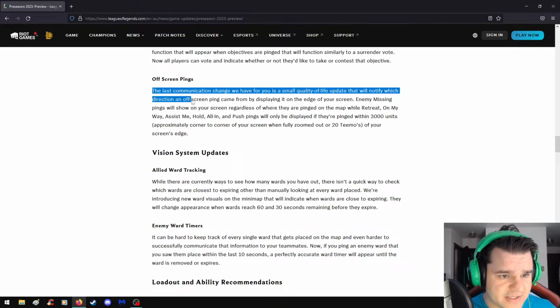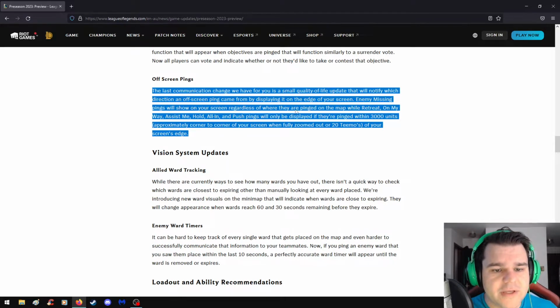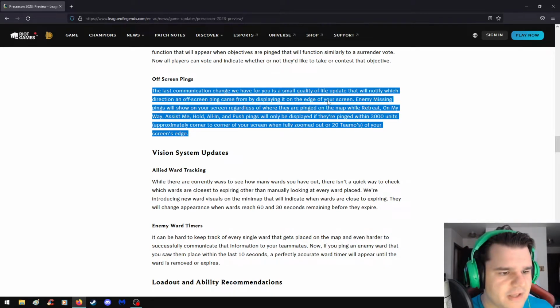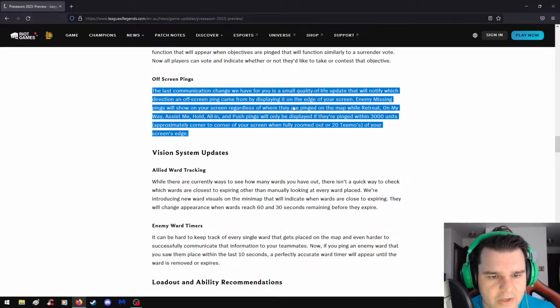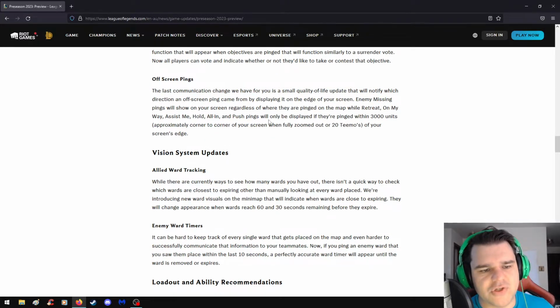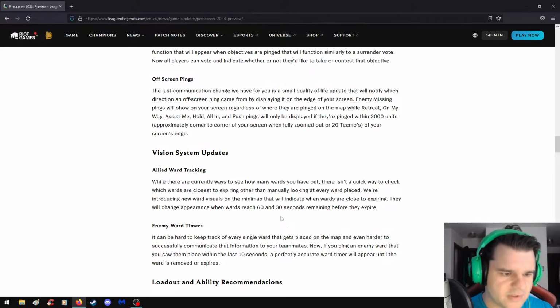Off-screen pings. The last communication change we have for you is a small quality of life update that will notify which direction an off-screen ping came from by displaying it on the edge of your screen. Enemy missing pings will show on your screen regardless of where they are pinged on the map, while retreat, on my way, assist me, hold, all in, push pings, etc. will only be displayed if they're within 3,000 units approximately. Okay, so essentially this is like if you're playing a first-person shooter and you get shot, it'll show you the direction on your screen. PUBG, as an example, doesn't do this, but in other games, if you get shot from the right, you're going to have red pop up over here. That's the same kind of thing.